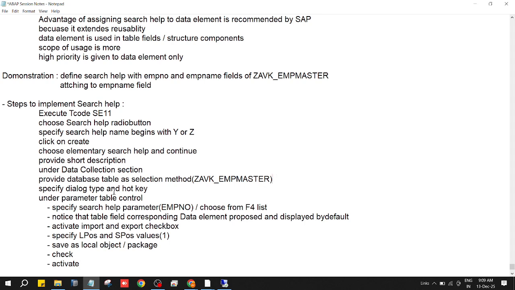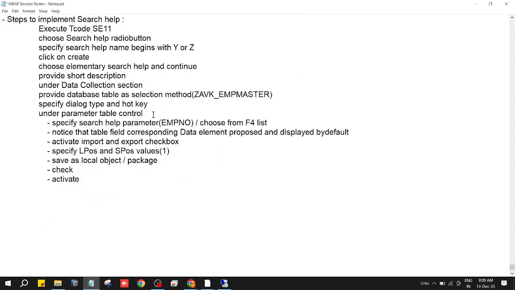So now, under parameter table control, choose the employee number. Provide L position as 1 and S position as 1. This is one thing. Next, that is not sufficient. Now you have to specify another search help parameter, employee name also.